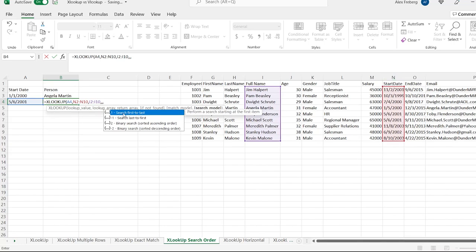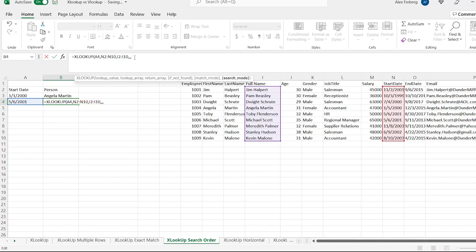By default, it searches from first to last, but you can reverse that and do search from last to first. Or you can do a binary search, which is where it sorts in ascending order or descending order, and that's with the actual value. We won't be able to show this binary search, ascending or descending, because our values are the same. But if we had different values and we were looking up using this next largest, we would be able to show that. But I'm going to show you this search from first to last and last to first.